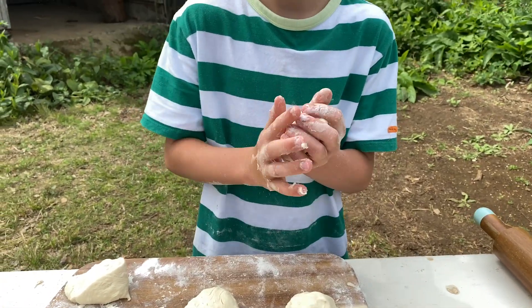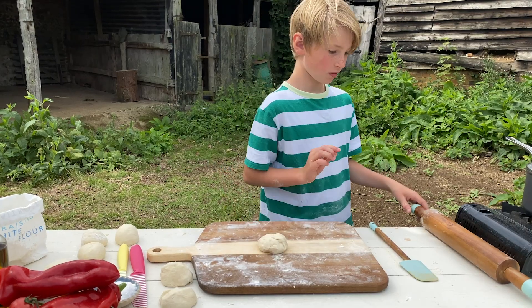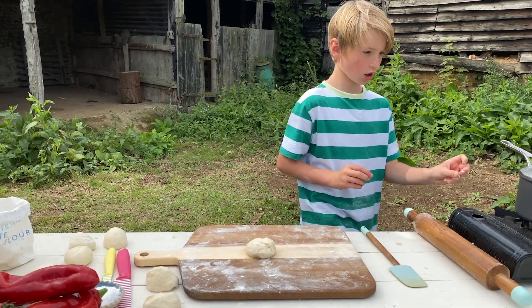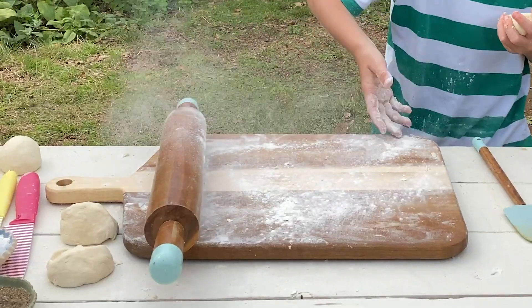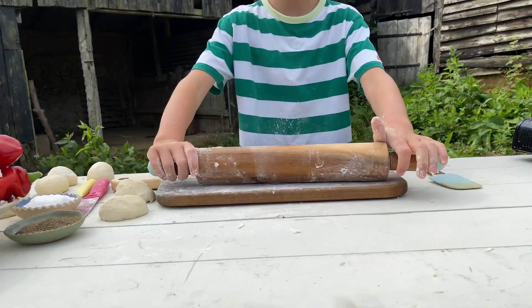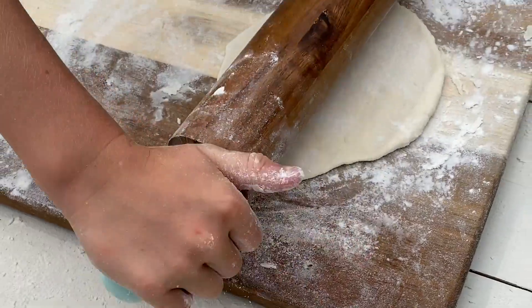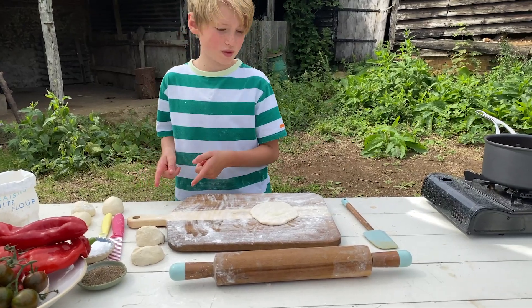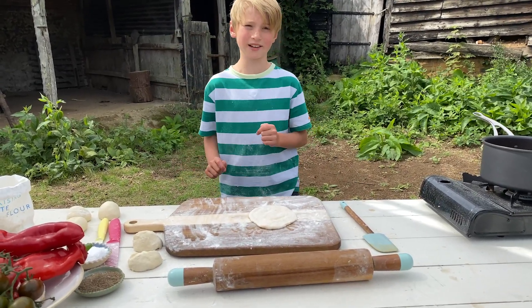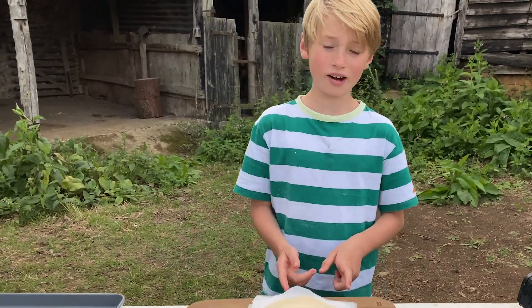It's nice and smooth and now we can cut it into pieces to make some pizzettas. You cut your one into quarters and then your quarters into a half so you have eight — and I hate math. So we've got our eight bits now and we're going to roll these into balls, just putting them to one side. Before we roll it we've got to turn our sauce off — looks really good. Put some flour out and then now we can roll it, turning it over and rolling it this way so it creates a circle. I've done my rolling and I've got a really good stack here and now we're going to add our toppings.